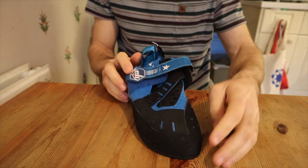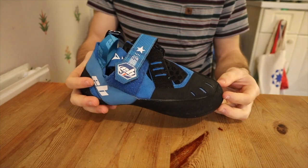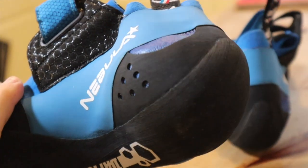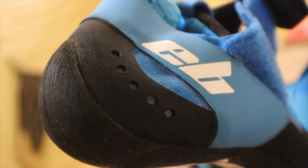It uses a single velcro strap to tighten the shoe, which secures your foot and seals it with comfort. If I'm being really picky and trying my hardest to find a fault, that might be the heel — it doesn't look like a top-end technical heel in my opinion, although it does have some features such as these little holes that help improve grip when heel hooking. Honestly though, it might not be the best heel ever made but it is good enough — I've never blamed the heel for not being able to finish a climb, neither indoors nor outdoors.